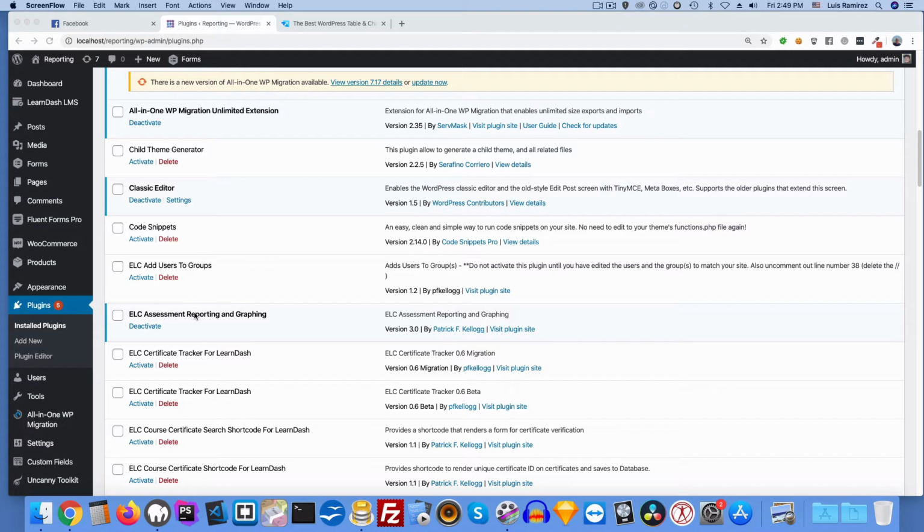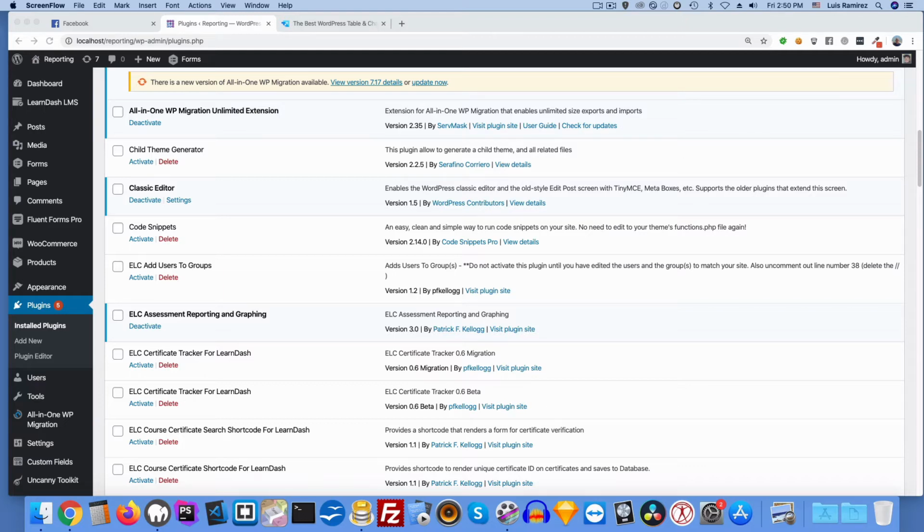We're going to show how to create graphing. This plugin uses the LearnDash assessment type and it graphs them both in a stage 1 and a stage 2 graph, which in this case is a radar chart. Before, you probably know we worked with Gravity Forms survey types for graphs. And now we ported this technology over to the LearnDash quizzes.